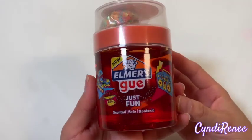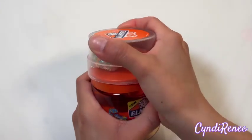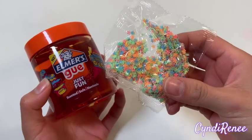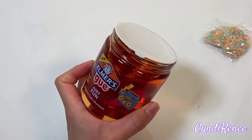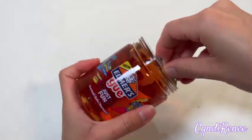The first slime is called Just Fun. It's scented, and it has that cute little mix-in at the top. So right now I'm trying to pop it off, and pop, there it goes. So it comes with a bag of these neon glow-in-the-dark stars. And after you open it, it has a nice seal at the top so that the slime doesn't dry out while it's waiting there in the store for you.